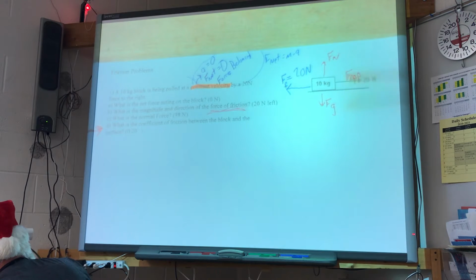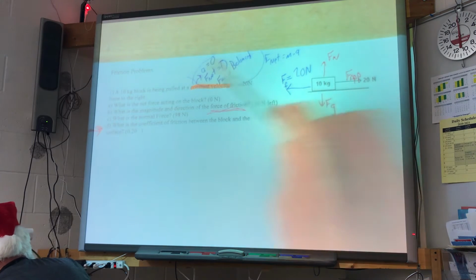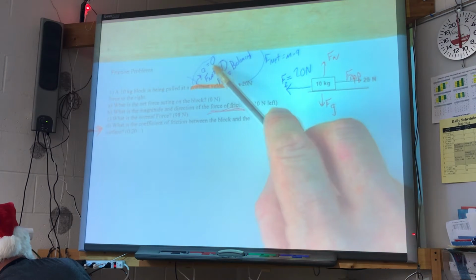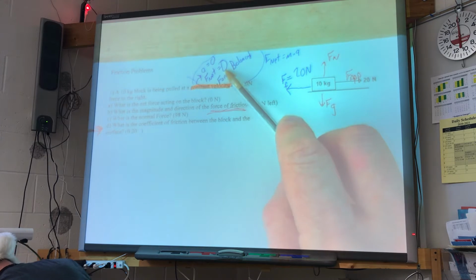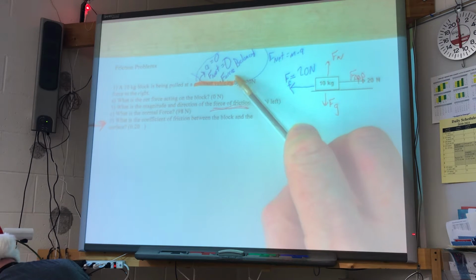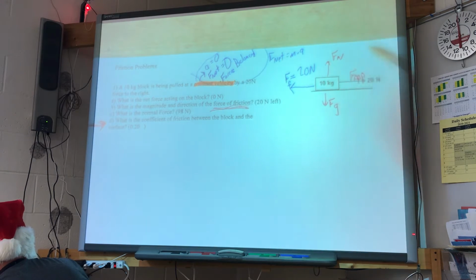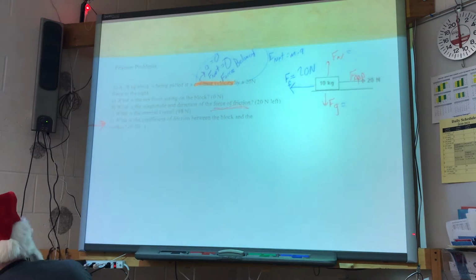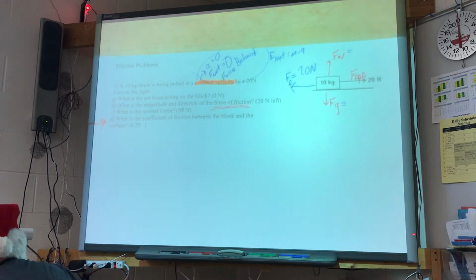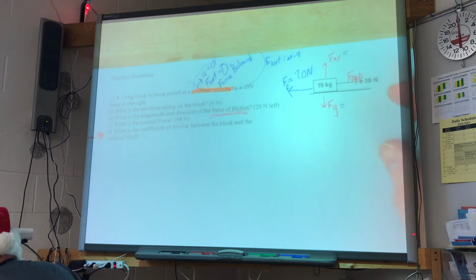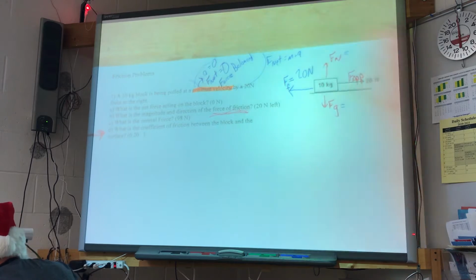And what's true about my gravitational force and my normal force? Are they balanced or unbalanced? Is it accelerating in the y direction? No. Are my forces balanced or unbalanced in the y direction? Balanced. So these are also going to be balanced. Now you could say, I don't want to fill in those numbers. Okay, we don't have to yet, but we're going to very, very quickly.